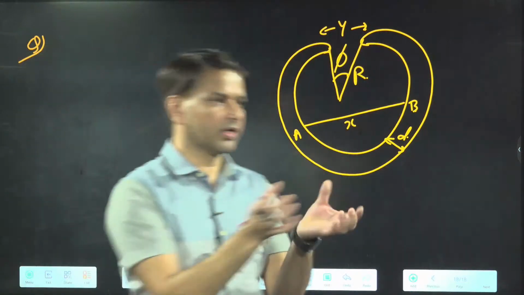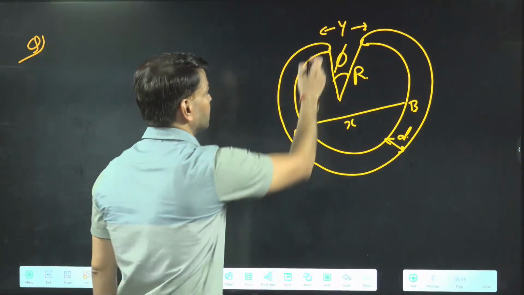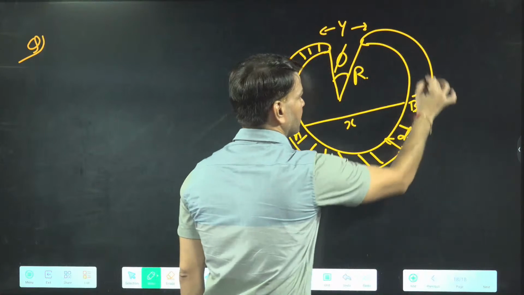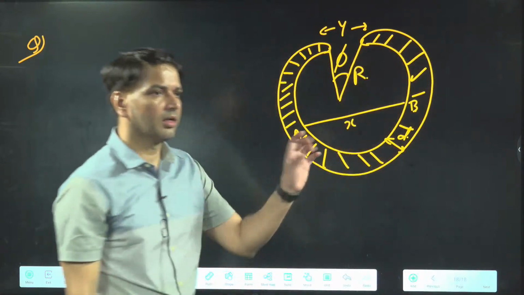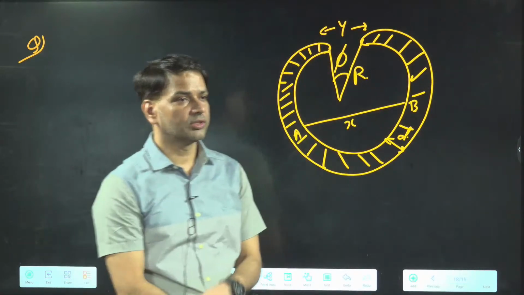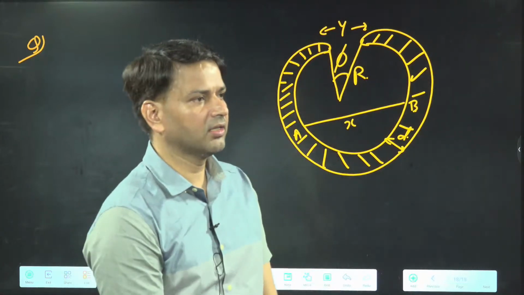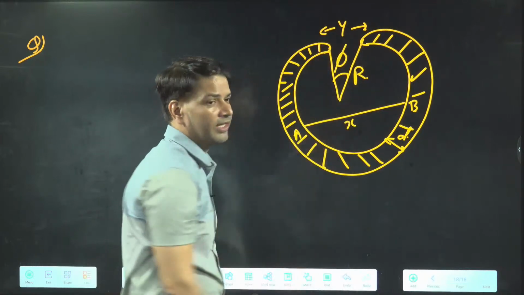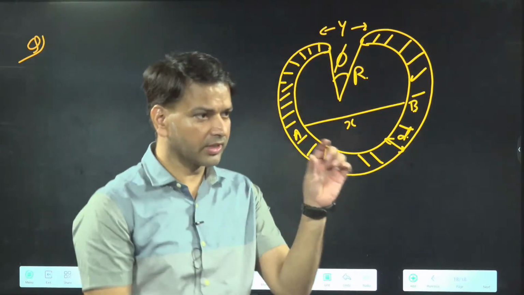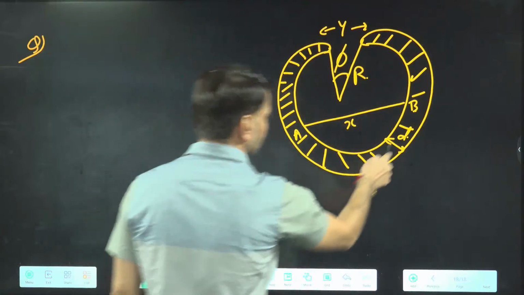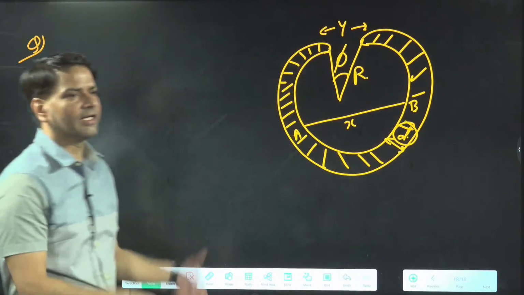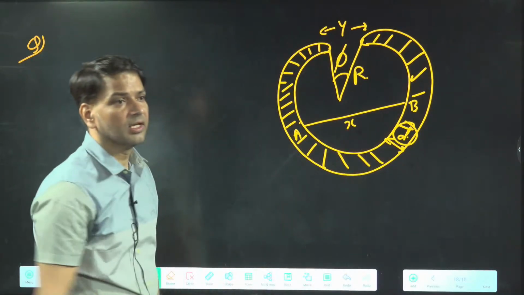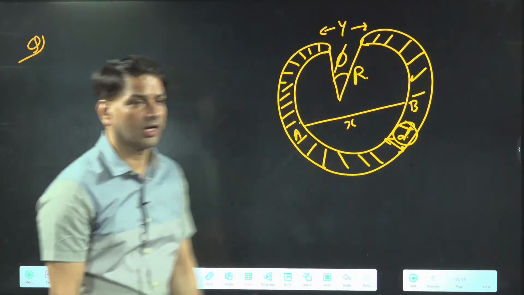So here, like one ring it is. There is a material. Here it is open. So they said that it is a ring. Its radius is r, and the open portion is subtending an angle phi at the center. The thickness of the ring I gave as d. And any points I am taking randomly, A and B. The distance between the points A and B I have given as x, and the radius of this ring I have given as r.